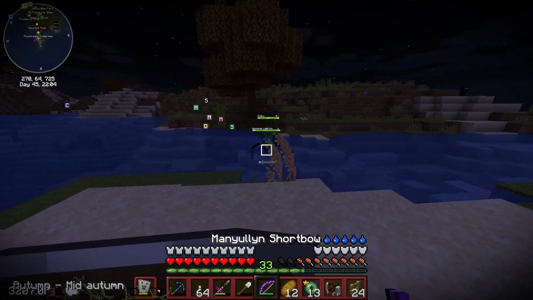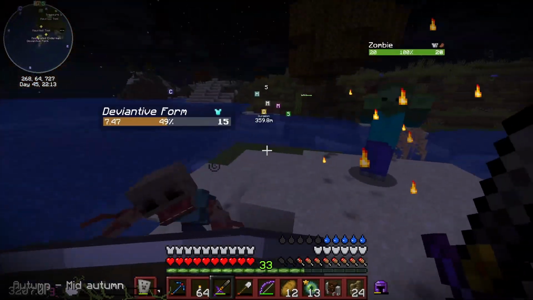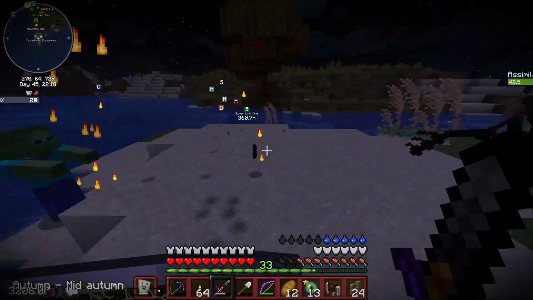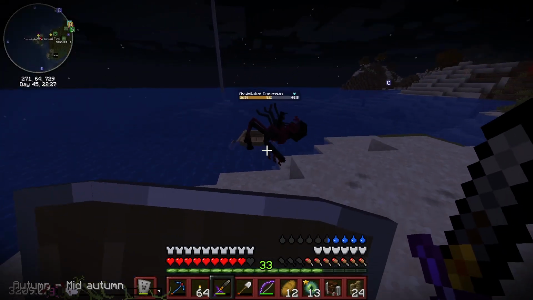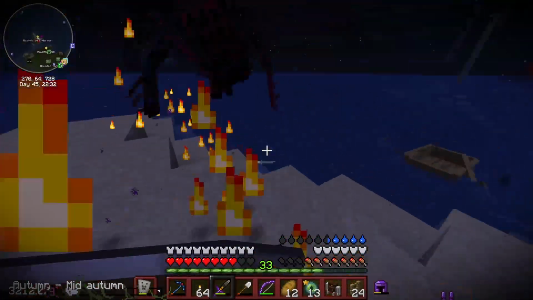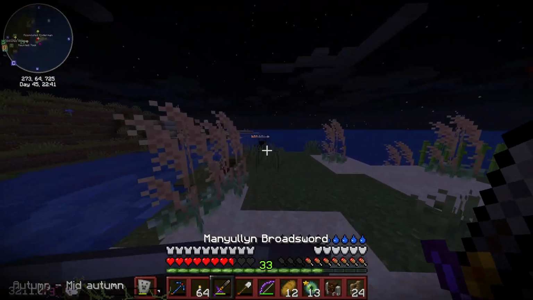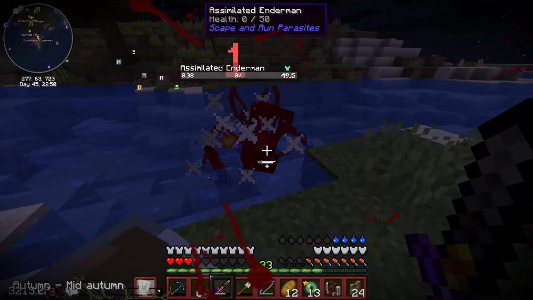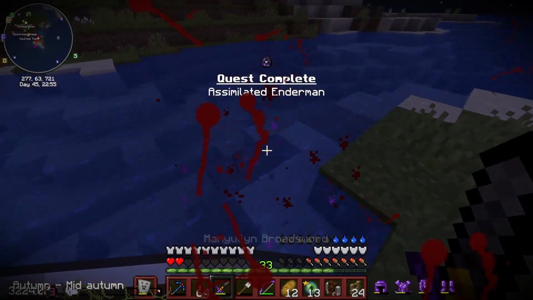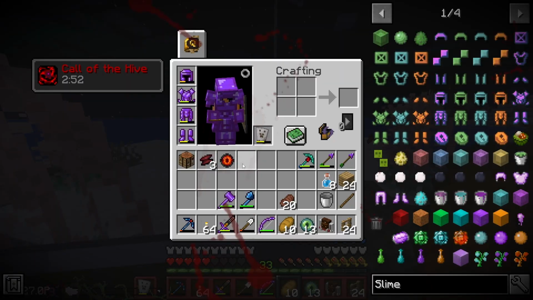What are you? I don't like you. It's an assimilated Enderman. Oh, yeah. Oh, oh, oh. Oh, he set me on fire. Oh. Where's my healing? Why don't I have healing? Okay. Whatever. Just eat food. Owie. Infested eye.